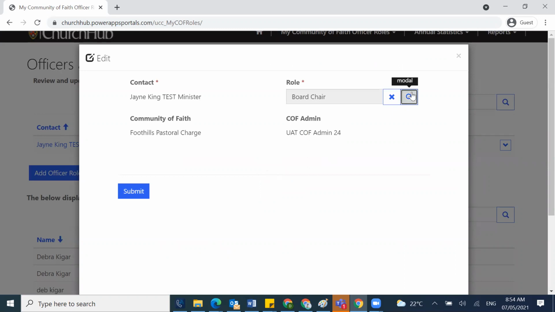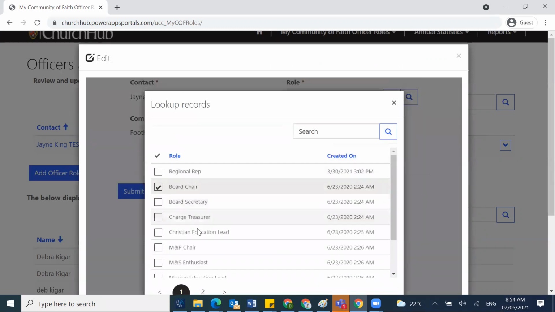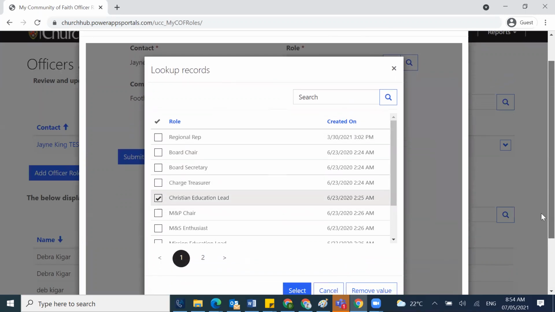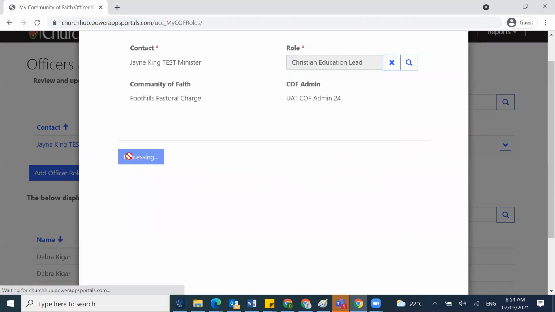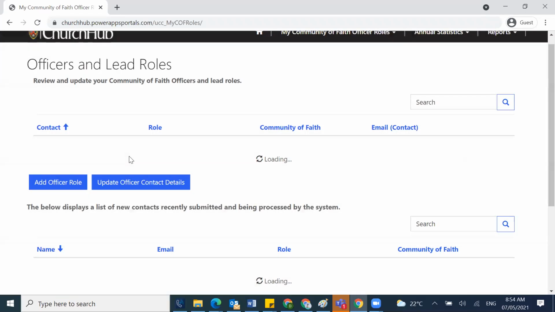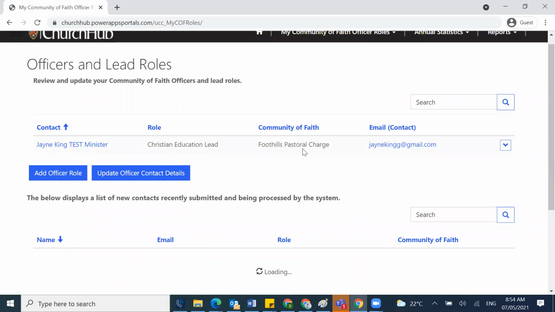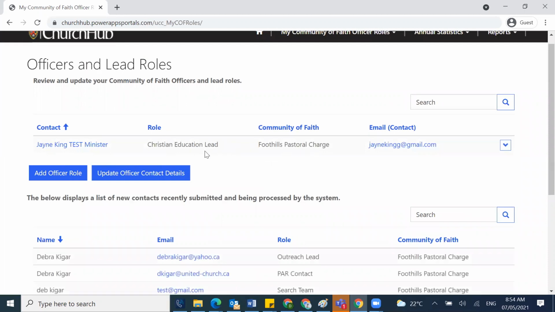Here you would go back into the list again and change the role that person is now holding. That would be changed here in their list. So now this person is Christian Education Lead.